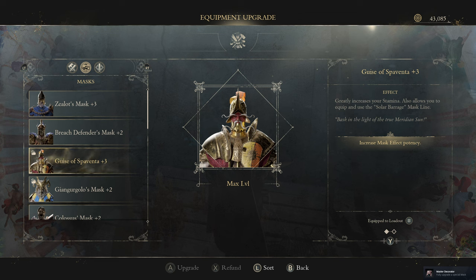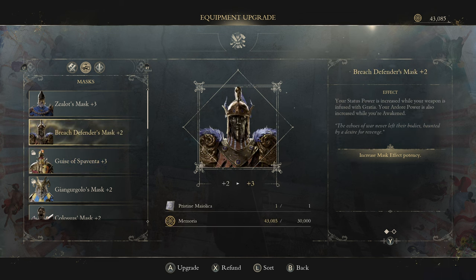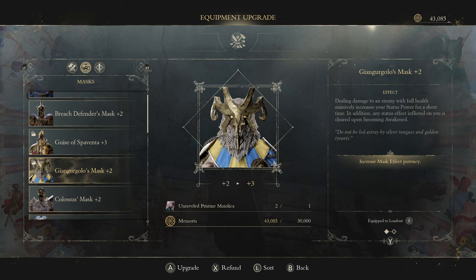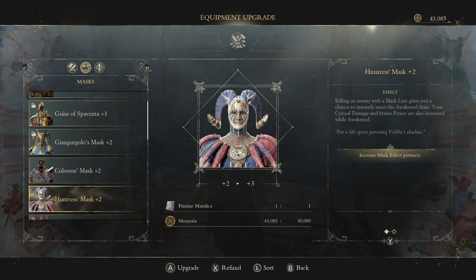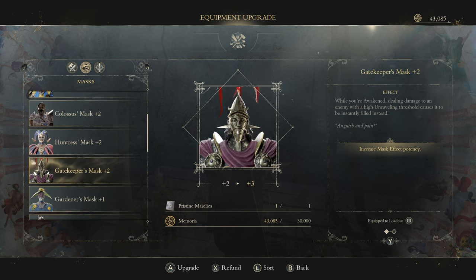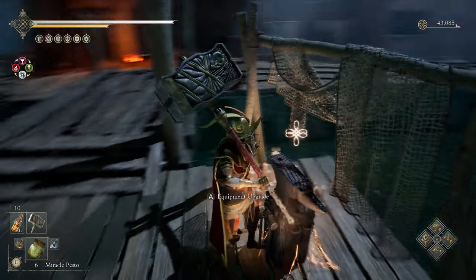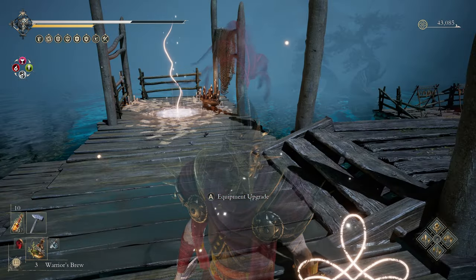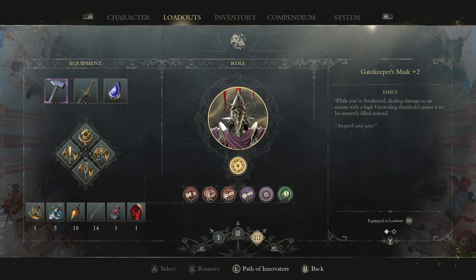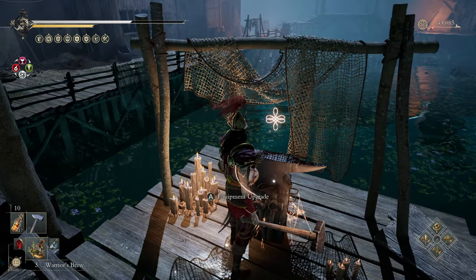Oh, Master Decorator, fully upgrade a special mask. Yes. Breach Defender. Zealot's Mask. That might be good. Young Gurglio, that's also going to be unraveled. Gatekeepers. What is the one I have? What do I have attached? Or, currently... is that the Gatekeeper's Mask? Yeah. Dealing damage to an enemy while awakened causes it to be instantly filled. Okay, that's fine. I like that. That seems like a useful one.